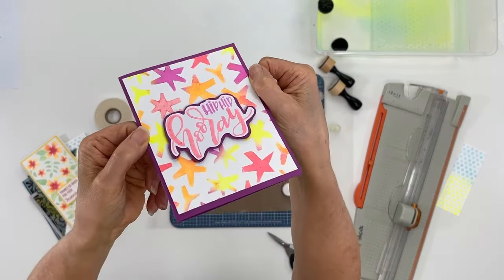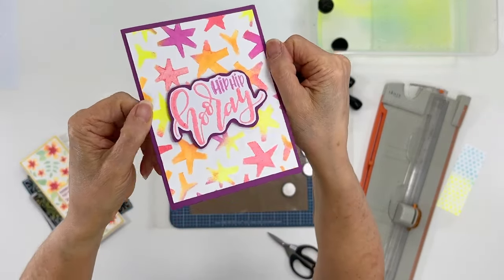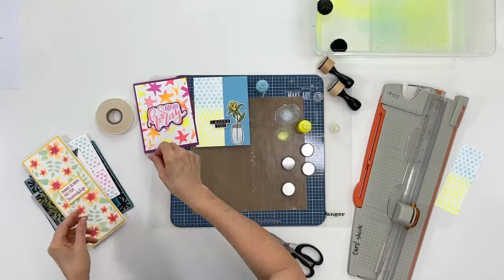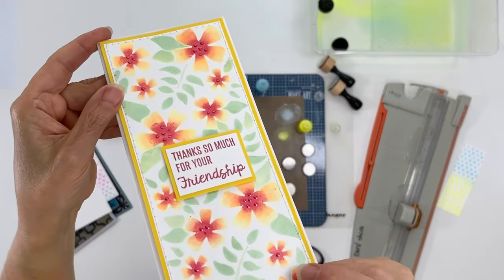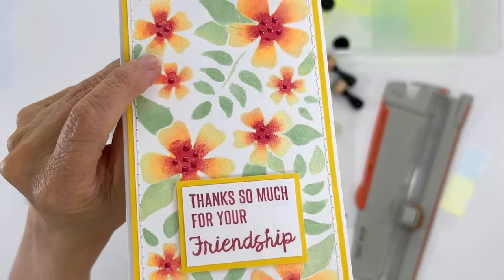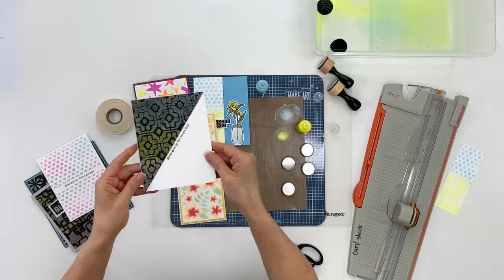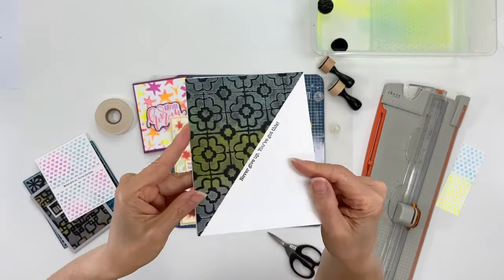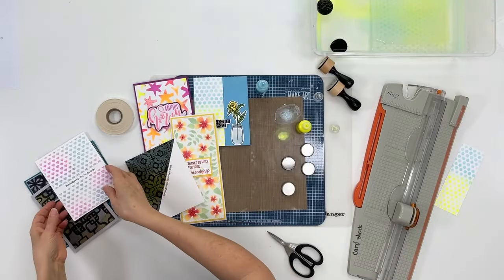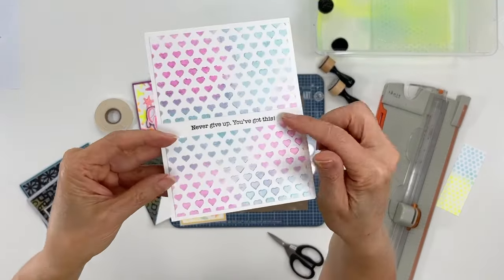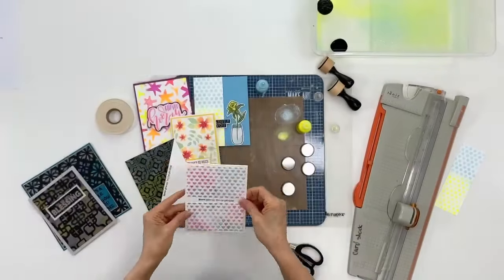This is using all of our fluorescent colors of the liquid pearls. That's just a fun background. Here was with another stencil, and there's some liquid pearls in the center of the flower if you can see that. Here is where we used just part of it again. You can see how shiny that is. It's just a really elegant look. Here we just cut out a little piece in the middle. That's a fun look too.